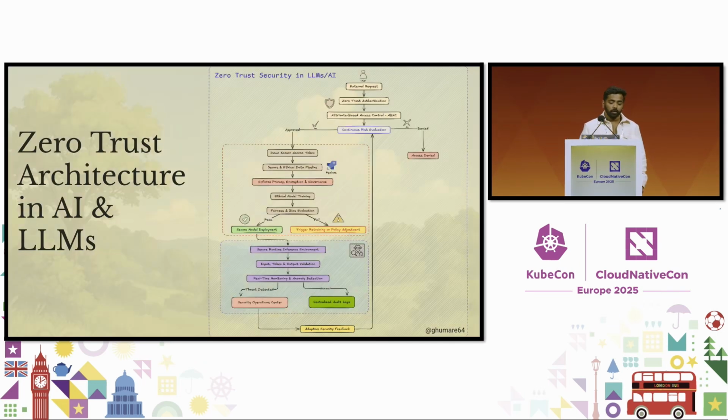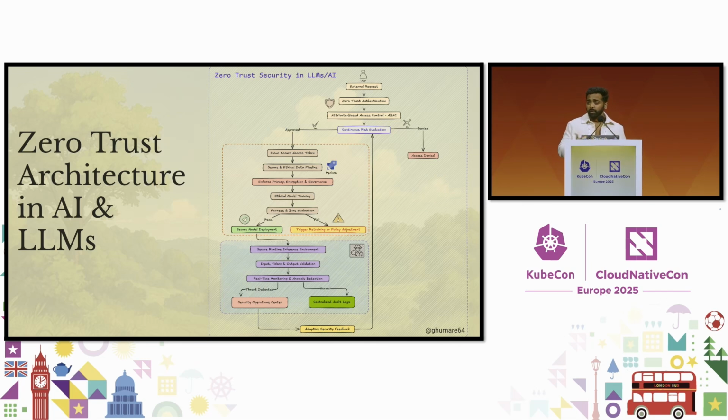So this is a zero trust architecture, a simple one, where you can see identity access control is at the top, which is nothing but your user or service sending a request to use your LLM. Then it will not trust anything inside the network. That's what we are following here. You can see we check identity every time. So here it is ABAC. ABAC is nothing but you check not just who they are, but also what they are allowed to do. We say this as attribute-based access control.